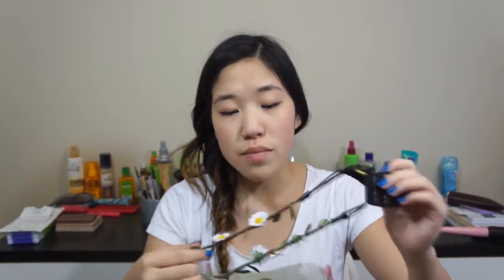I went to Wet Seal and got this floral headband because I really wanted one. I had wanted one from Claire's but I found this one that looks really similar and was a bit cheaper. I love that it's elastic and stretchy — some floral headbands are just a rigid circle, but this one is legitimately stretchy. I also got sandals in two colors; the other color is a bright coral but it's the exact same sandal. I love them — they're so appropriate for summer, very casual. They were buy one get one for five dollars, which is a great deal.